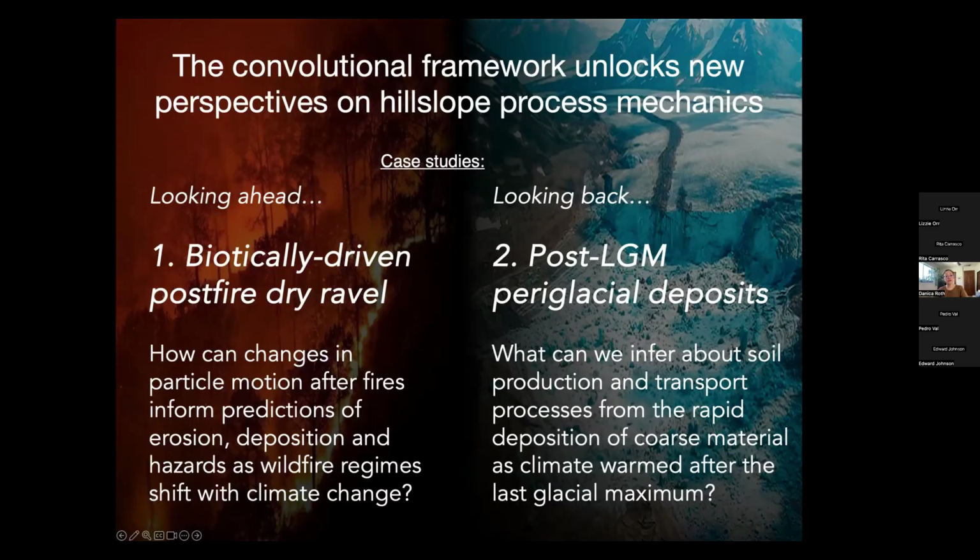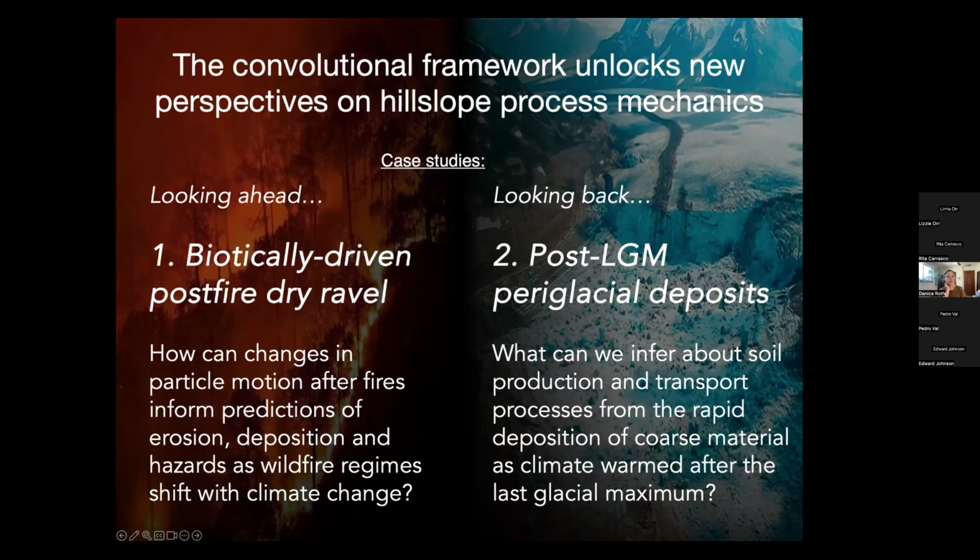So for the rest of this talk, I'm going to show you two short case studies where we actually use this framework to work toward new perspectives on hillslope problems. So first, we'll look at biotically driven dry ravel after wildfires to see how changes in probabilistic descriptions of particle motion might give us new insights that can inform future predictions of post-fire processes and hazards.